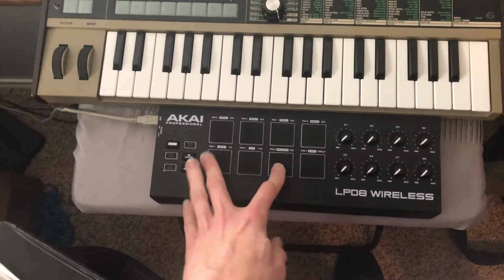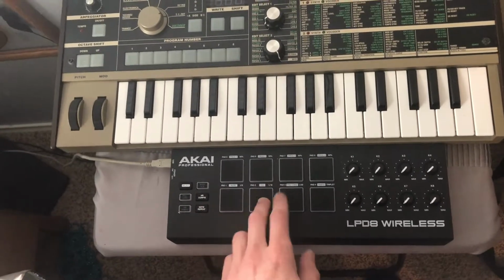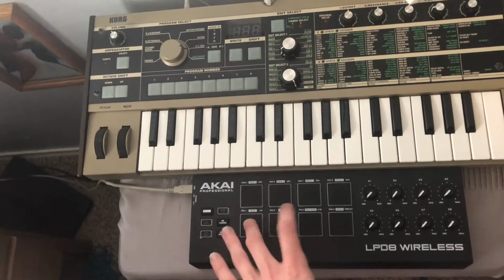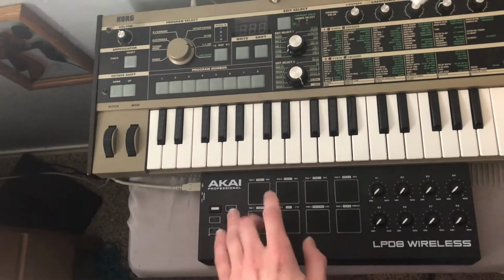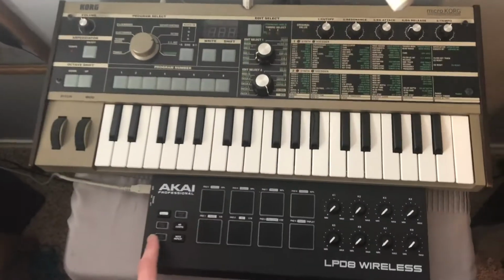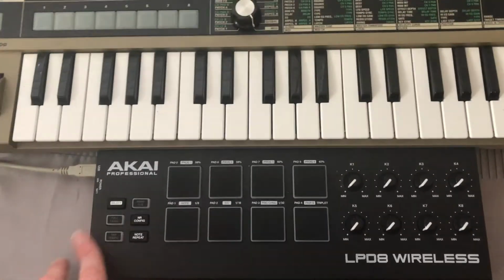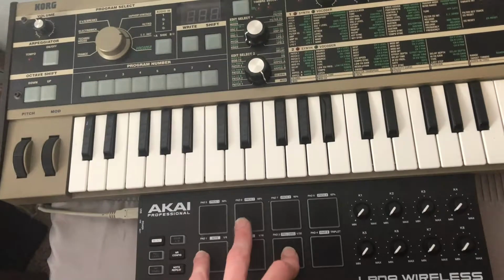This is my drum pad. I just got this recently, LPDA wireless. I like this thing. You can do rolls on it. I was using a keyboard for drums before, but this works better. Not quite a drum kit, of course, but for electronic kind of beats, it's very cool. It has note repeats and all kinds of cool stuff. So I can set samples on this. I can play anything, but I mostly use it for drums.